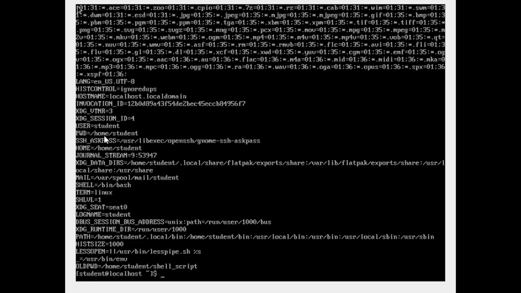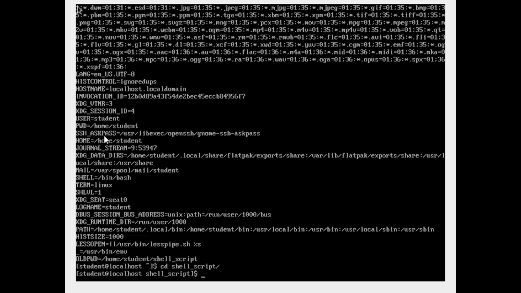So that's why I'm saying the value of the environmental variables depends upon the environment. Even if I shift from this user student to some other user, the value will again change. So let me shift back to my directory where I'm working.